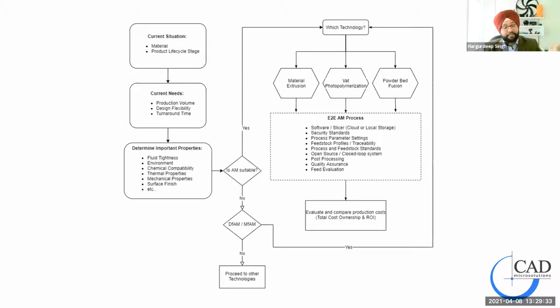Or maybe you already have a part designed for a different set of technologies. Can you modify that for additive manufacturing, right? Are you able to make changes to that? If the answer is yes, then you still have life and you can go into the additive technologies and start exploring. But if the answer is no, don't waste your time. Move on to a different technology, right? And that's only going to come if you understand the additive manufacturing ecosystem. And to understand that, you have to be at the forefront, innovating and adopting the technology so you can learn the pluses and the minuses, right?